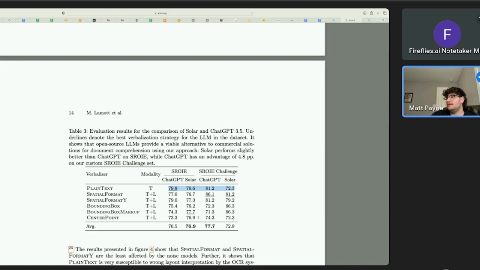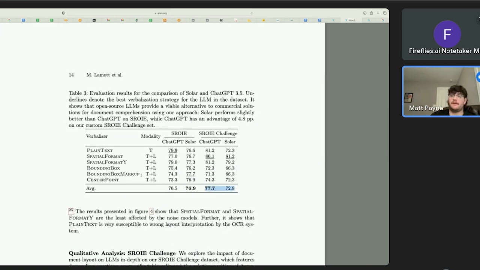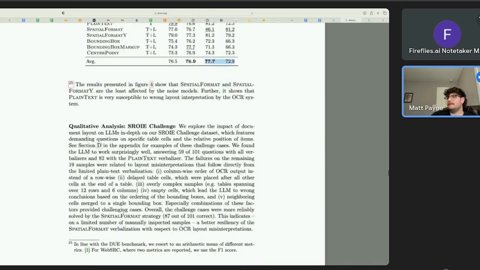Yeah. Solar actually outperforms. Oh, no, nah, by 0.4. I wouldn't consider that. I think ChatGPT is still a better option than the open source Solar. But of course, that model is not fine-tuned. Fine-tune that model, a little bit of a different game. Everyone knows I'm a big fan of that. Let's keep moving.